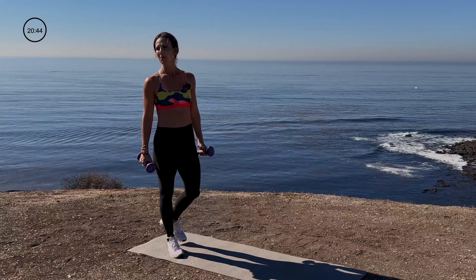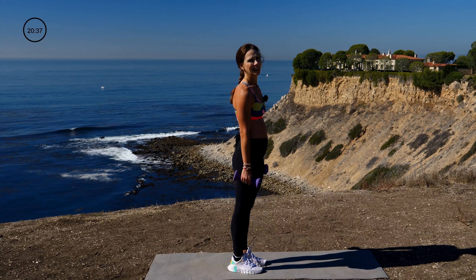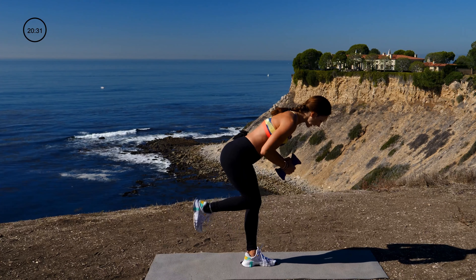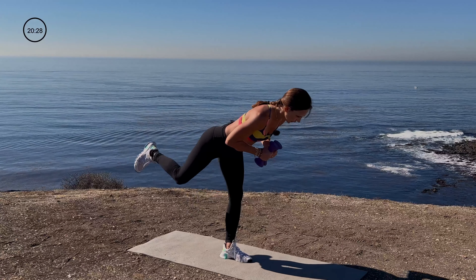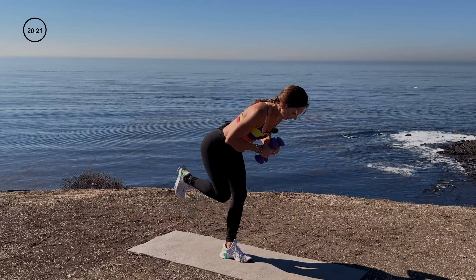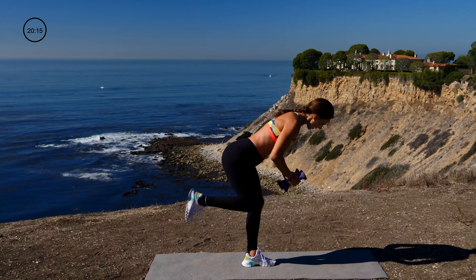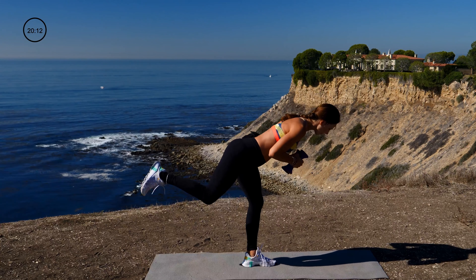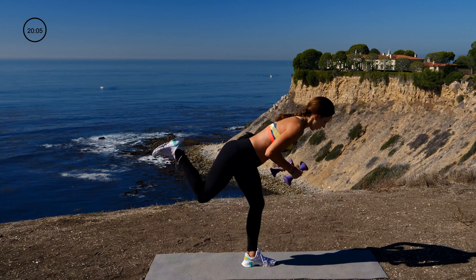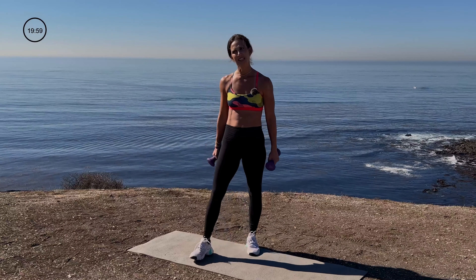Let's get ready for this. Are you ready? I got to mentally prepare myself. Here we go — donkey kick balance, rear fly. Flex the foot, kick it back, squeeze the glute, rear fly — leaning over for both moves. This is tough. You have to tap the foot down? I get it. One side might be stronger than the other, but it's good to challenge yourself with these balance and core moves. Plus the standing leg — the booty is on fire. Last one — oh my God, I almost lost it. Done. Great job. See, I was losing it at the end — I'm human too, don't judge me.